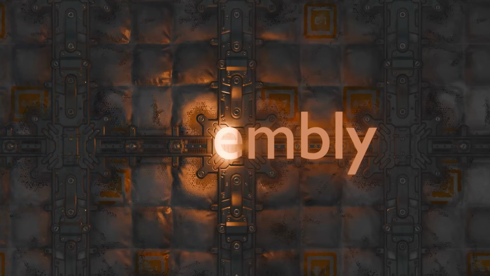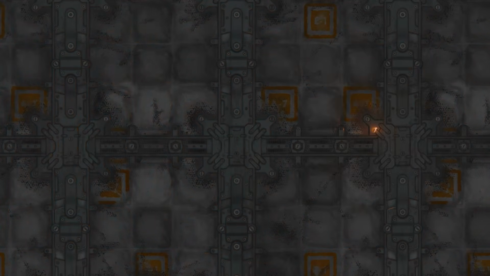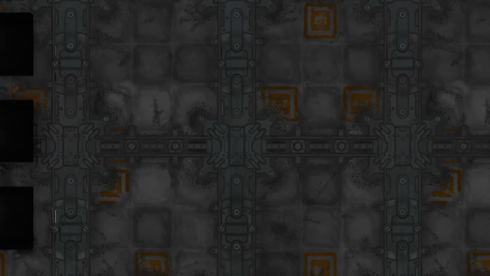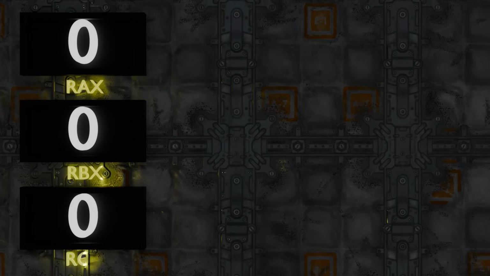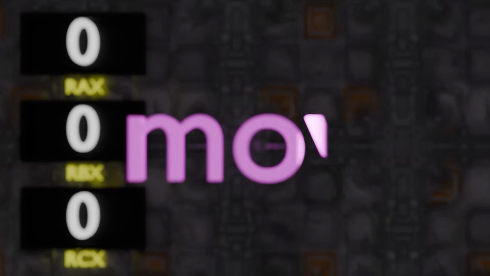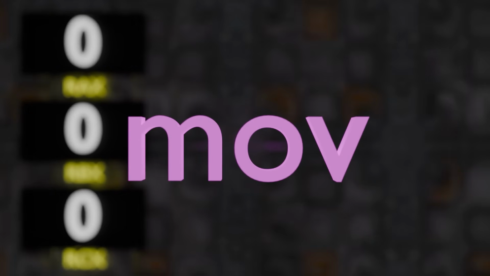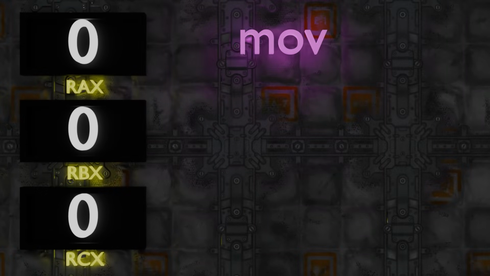Assembly. So, remember those things I kept mentioning called registers? Well, in assembly we can access them using keywords such as RAX, RBX or RCX. These registers are the magical boxes that hold our values, and we can put some values into them using the move operation. Move is just the move without the letter E because it's more consistent to have all the operations be 3 letters long. It just looks nicer. And so with that in mind, we can actually start using it right away.